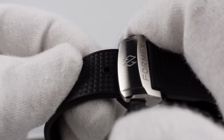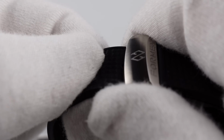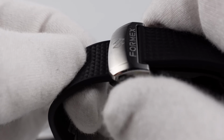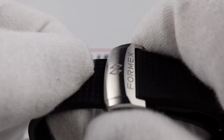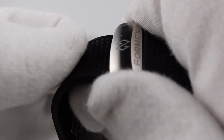There are 6 clicks of micro adjustment on this, and they're very fine, which gives 7mm of micro adjustment on the strap length. So pushing the lower pusher, you can push the strap together without pushing the pusher. To deploy it, to lengthen the strap, you press the pusher, and that allows it to pull out by 7mm.